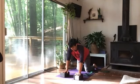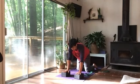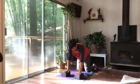Just try it. Push your shins down and feel how it takes the skin, you can feel the skin of the sit bones kind of move down. You can feel the hamstrings energy move down by pushing the shins down. And as you do this, draw your belly muscles up, meaning into your body. Okay, just push down, stay active.